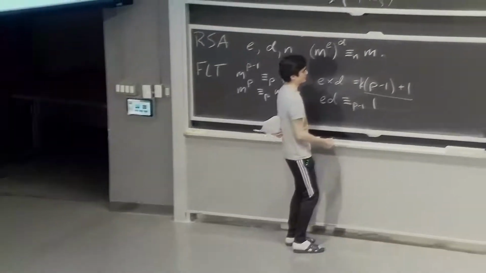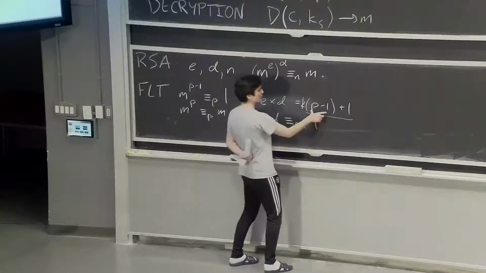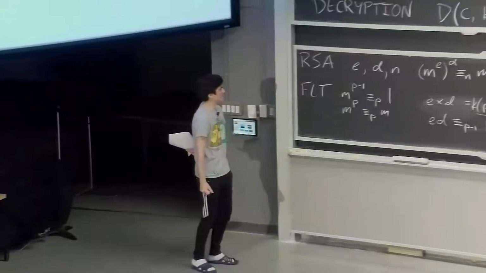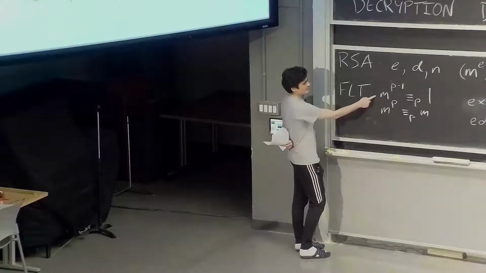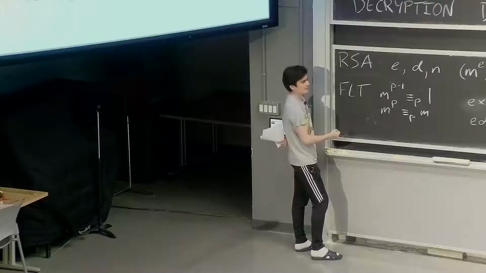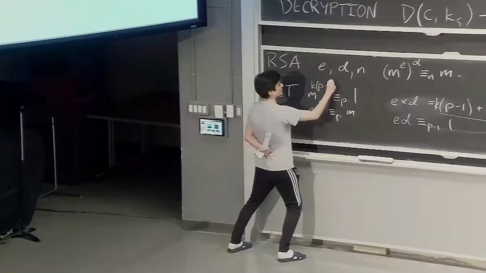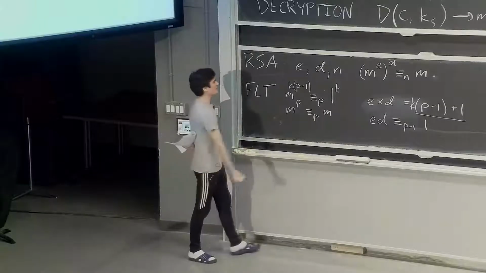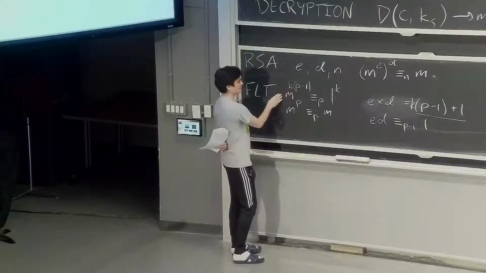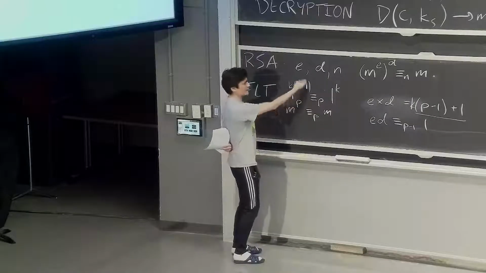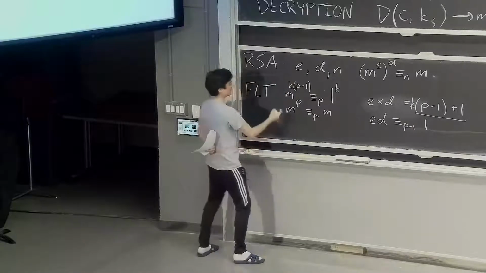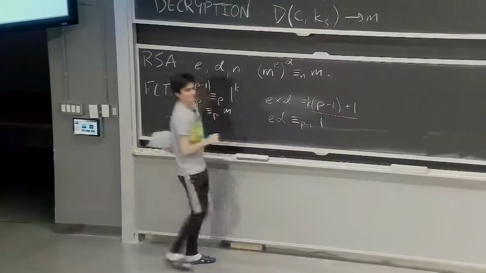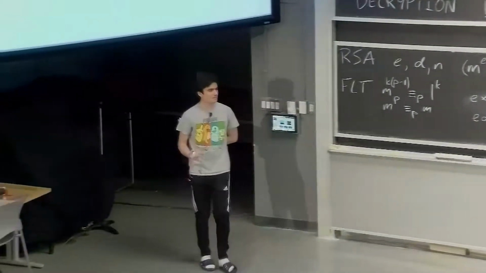The question was, what are we multiplying by k? We're multiplying this p minus 1. The reason is that FLT says m to the p minus 1 is congruent to 1. So m to the k times p minus 1 is going to be 1 to the k, which is just 1. No matter what k we put here, this will still work. Now when you multiply by m, that's just adding 1 onto the exponent. So m to the k times p minus 1 plus 1 should be congruent to m.